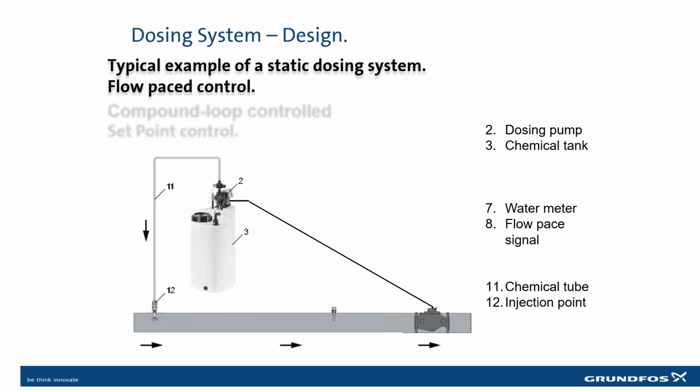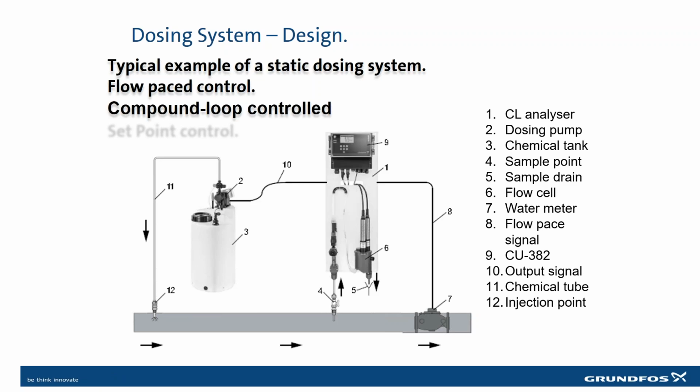But if we want to change the output according to the water flow, then we'll do it through flow pace control. We have a water meter with a signal going from the water meter straight back to the dosing pump that will then increase and decrease the output of the dosing pump according to the water flow going through. We can create compound loop control systems whereby we dose into a water flow. We then take a sample of that dosed water up through our DID controller, and we measure the amount of chlorine or what pH is in that water. And if the water flow is varying, we also need a signal from the water meter so that we can vary the flow according to rapid changes in the process water flow.